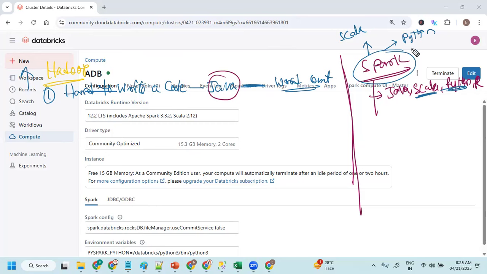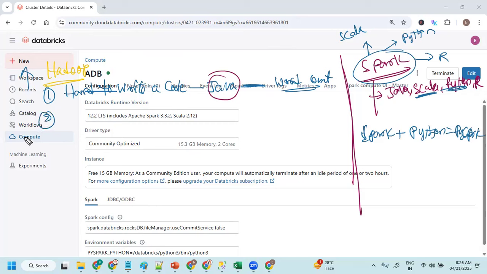Okay. So we can write Python code, we can write Scala code, we can write R also. So when you write Spark plus Python equals PySpark. Okay, you got my point, right? This is one of the best advantages. It's general purpose. You can use any language here. That much flexibility we are going to have. But when you go for Hadoop, it was fixed with Java. Okay, so that is one limitation.